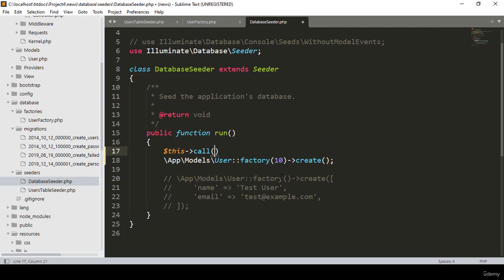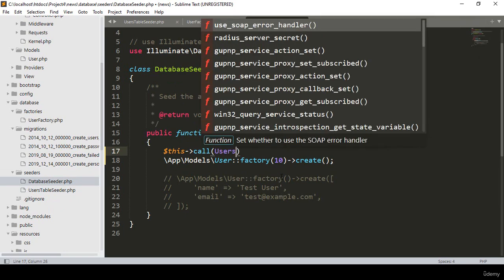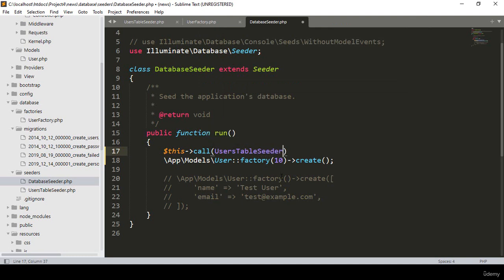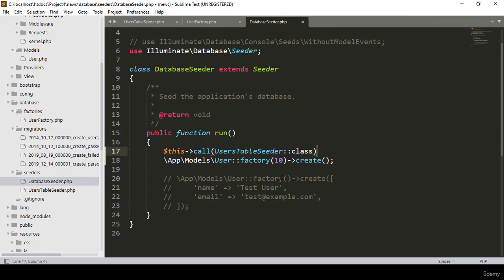That will be users table, right? Users table seeder. So that will be our users table seeder class. I want to simply call it. Okay, I simply call it, and then that will be in our app models and the user factory. How many data can you generate? For education purposes, I want to use 3. That means it will create 3 of this data. Great, and then that will be create. Great. So friend, that's all you have to do.